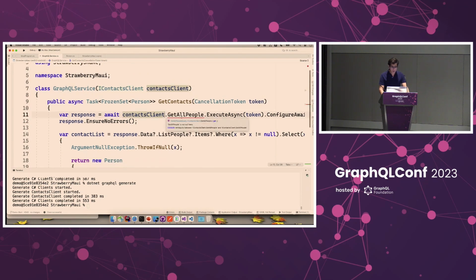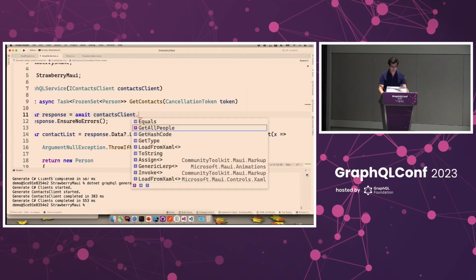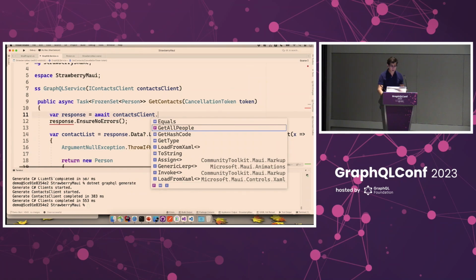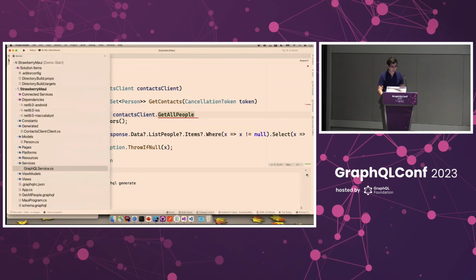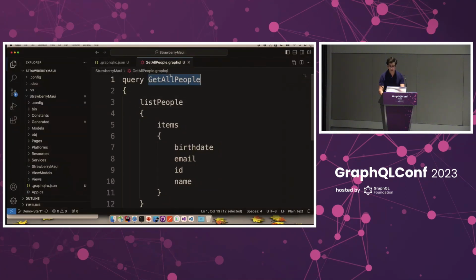And if we want to make a call to our GraphQL API, it's super easy. We just say contactsClient dot, and in this case, I'll say GetAllPeople. And you'll notice that that is exactly the name that I named my .graphql query.